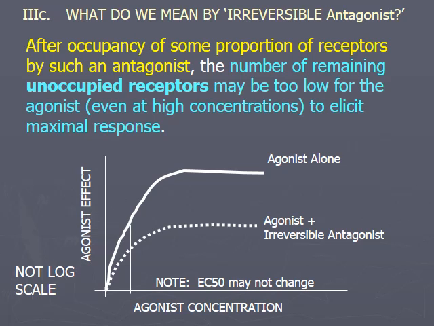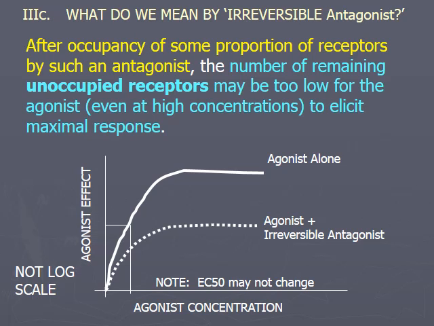So how did we even know about these things? Well, experimental pharmacologists discovered that certain antagonists gave you a different kind of graph. Remember the last graph? We saw that the Emax would eventually be reached at high enough agonist concentration. But here's a situation that, again, is a hyperbolic relationship, not transformed, right? So here we've got our hyperbola, agonist alone, a little bit of agonist, a little bit of effect, a little bit more effect, eventually to max out.